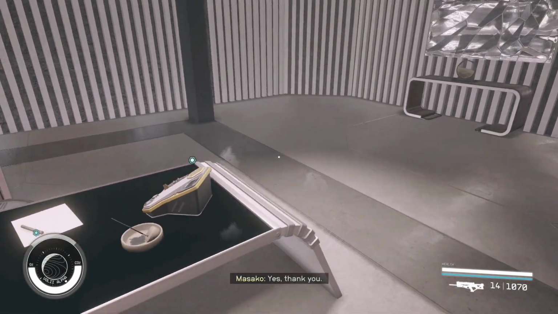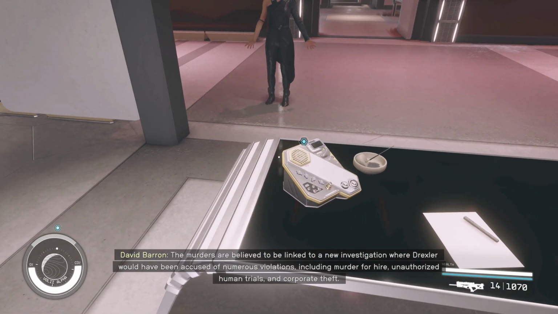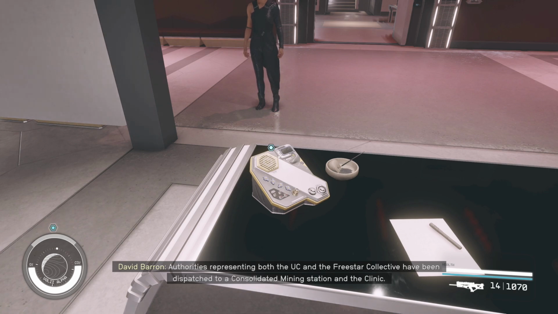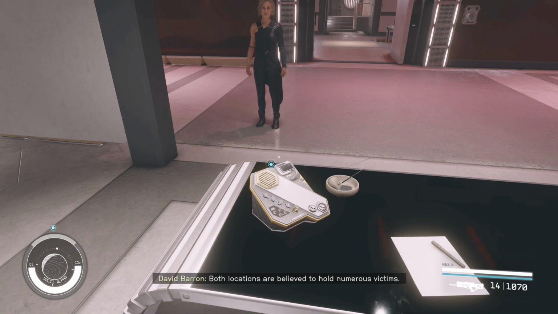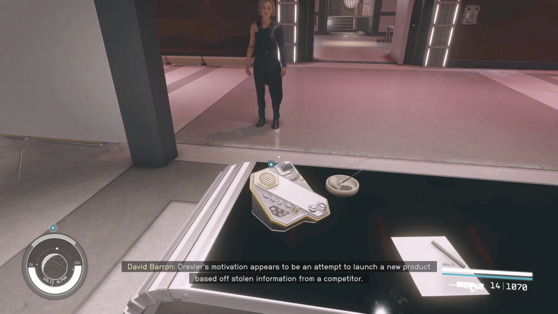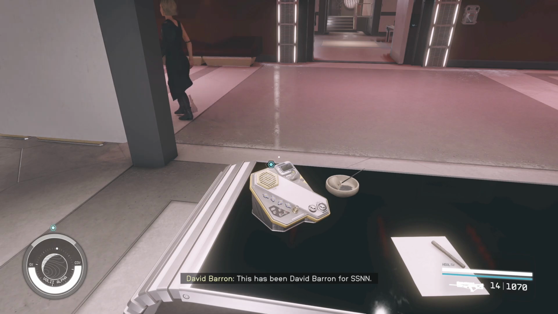Yes, thank you. The murders are believed to be linked to a new investigation where Drexler would have been accused of numerous violations, including murder for hire, unauthorized human trials, and corporate theft. Authorities representing the UC and the Freestar Collective have been dispatched to a consolidated mining station and the clinic. Both locations are believed to hold numerous victims. Drexler's motivation appears to be an attempt to launch a new product based off stolen information from a competitor. The details on the project itself and the competitor have yet to be confirmed. This has been David Barron for SSNN.